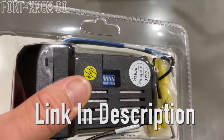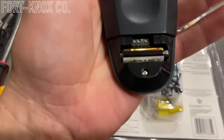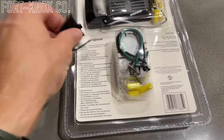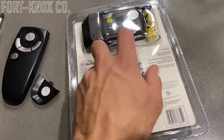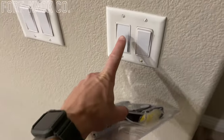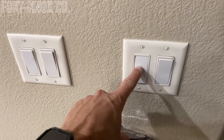You can see it has four pins here that you can program it with — the same four pins that you can program into your fan that you probably have in your house. This one is set down, down, up, down. It has the same setting on the wall unit, and all you have to do is replace your switch in the wall, which you probably have to keep on so that it stays powered so you can control your fan. You can replace that with this remote and control everything from the wall.